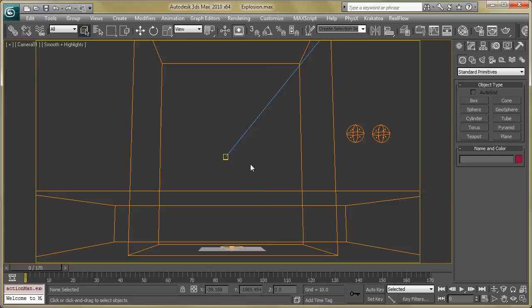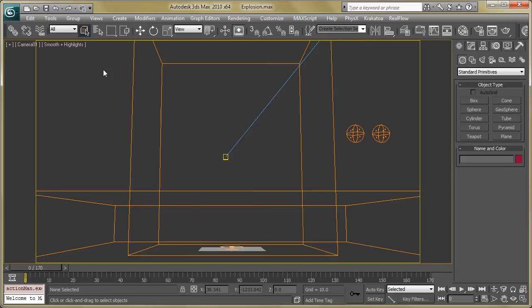Alright, as you can see, I already set the file, so let's have a look. There are two types of effects required for this explosion: one main explosion and second is a shock wave. So let's start with the particle source, because we are going to use particles to generate our fume. So let's start with the explosion particles.